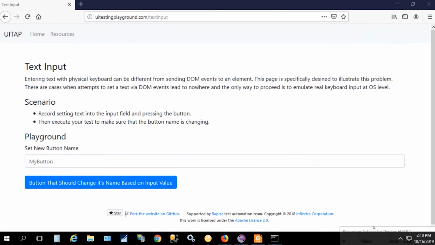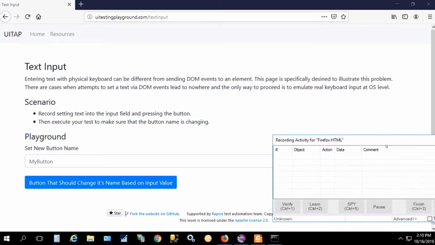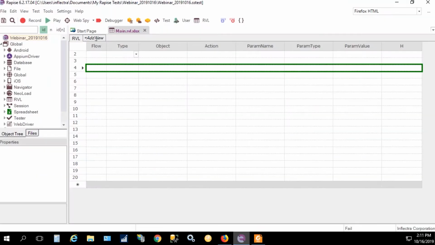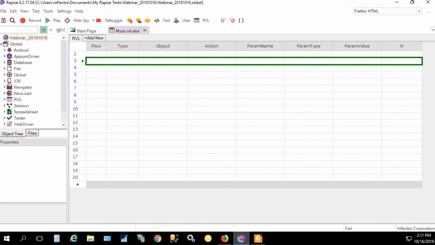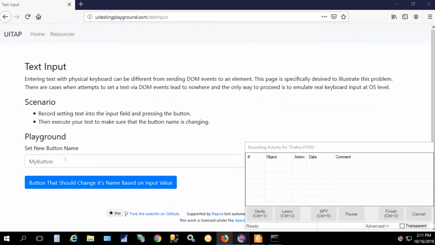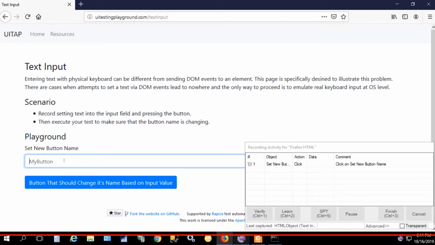I will close the spy. I will cancel. Here I have an empty test, no objects, no steps, and I'm going to record my test. So starting recording from the toolbar, clicking on the edit field and entering some value for the button.